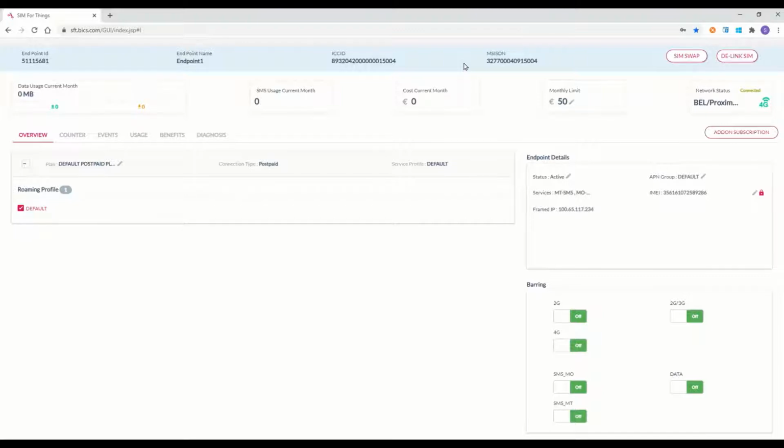So this is very specific. You will be allowed to change the SIM and keep the same data for your endpoint, the same MSISDN number, but the old SIM will be gone forever from your inventory. So be very careful with the SIM swap. If you don't want to use the endpoint and you want to reassign the SIM to another endpoint, please use Unlink SIM.